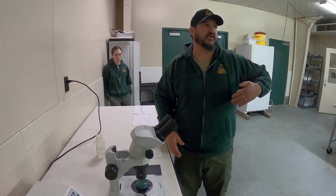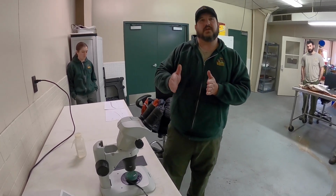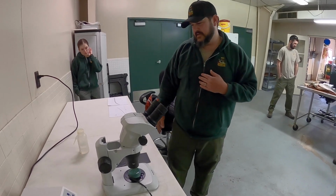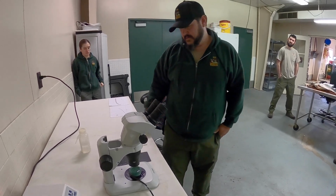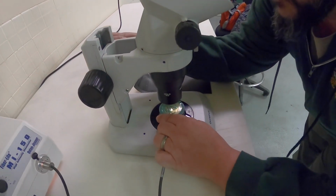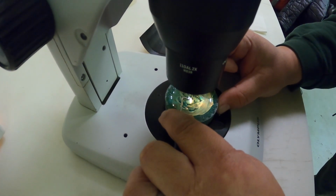Due to the fact this was a fish caught in the fall, we don't count the edge. In the spring, because all fish have a January 1 birthday, no matter when you spawned, we use that as the birthday to have the age classes. So in the spring you count the edge, in the fall you don't count the edge. So this would have been 2005. Well, let me look at this a little bit more. I'm thinking spring because it's after the first of the year. So yeah, it's actually just a 16-year-old.